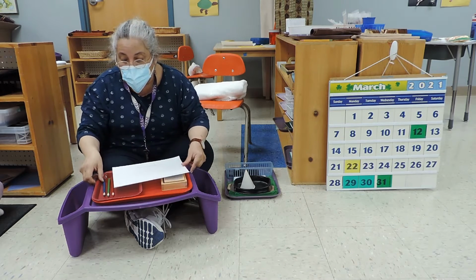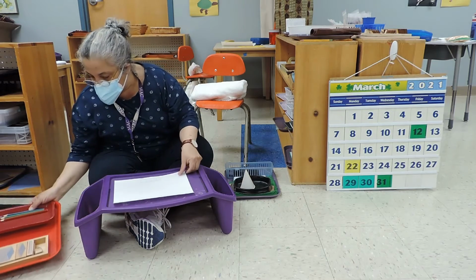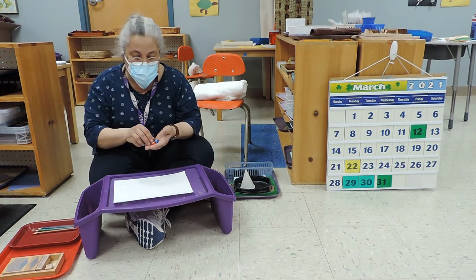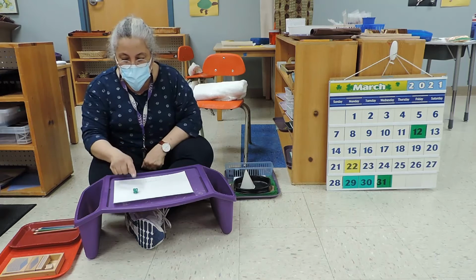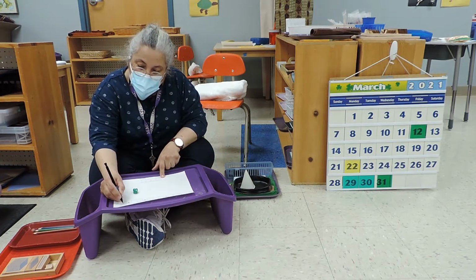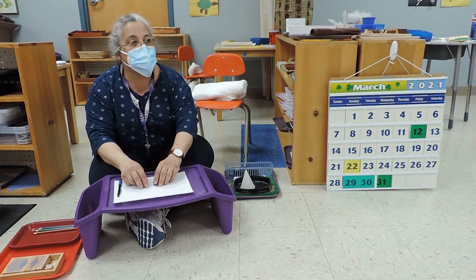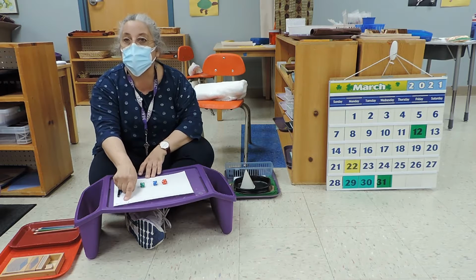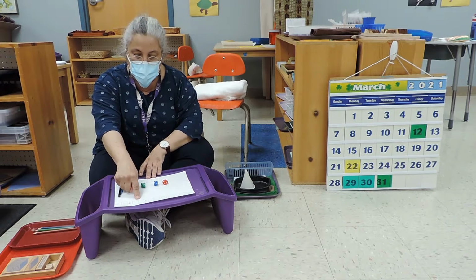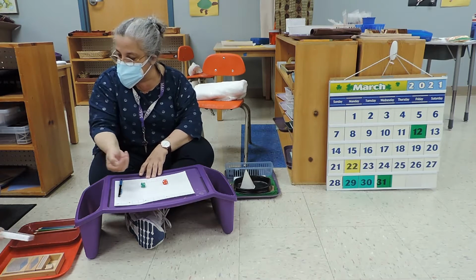Because I'm going to start with the ones. I'm going to roll the dice, and I got a zero. What color should I roll next? Tens. I did the ones, so what color is that? Blue.